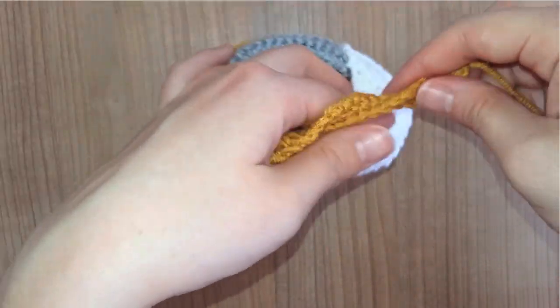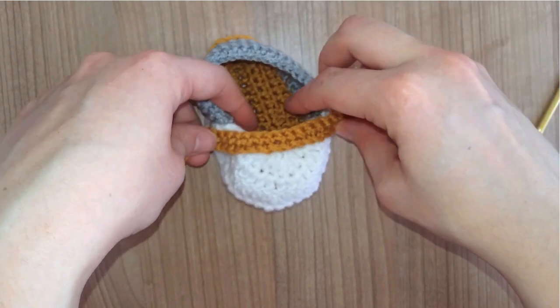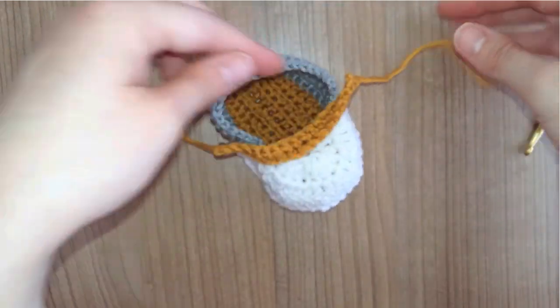Okay, so now I will sew this strip right here and add the button, and I'm done.